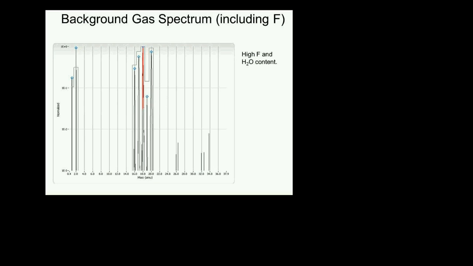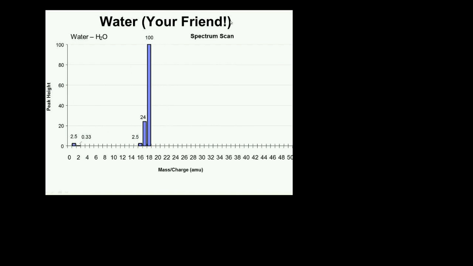I have a note here that says, water is your friend. I refuse to call water a contaminant because it's always there. It's like having a constant enemy. So I consider water my friend. I just gently ask it to leave when I need to by using as much bake out as I can.